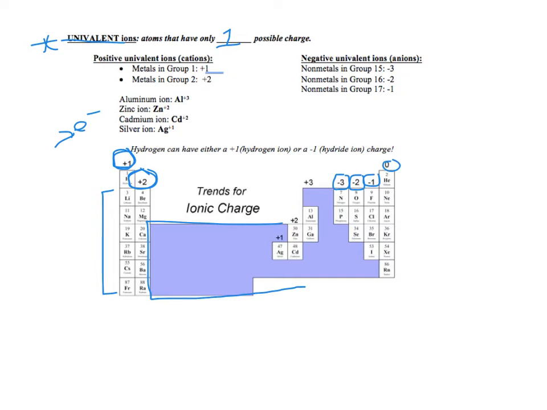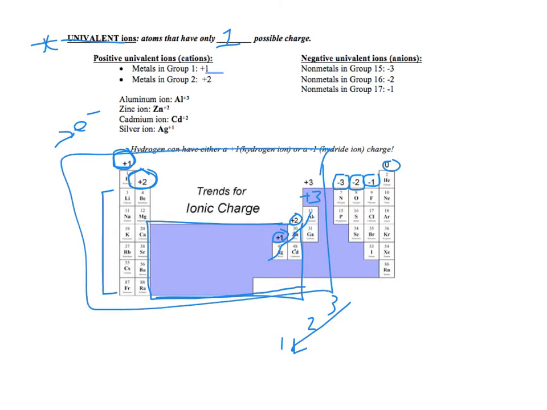And then there's 3 elements that look kind of in what I call no man's land, like the D block, that do have a univalent charge. Aluminum is always a +3 charge. Zinc and cadmium are always +2, and silver is +1. So I call it the 3-2-1 staircase. So each time you step down, they're going down in charge. Notice that metals all have a positive ion. Nonmetals are negative.